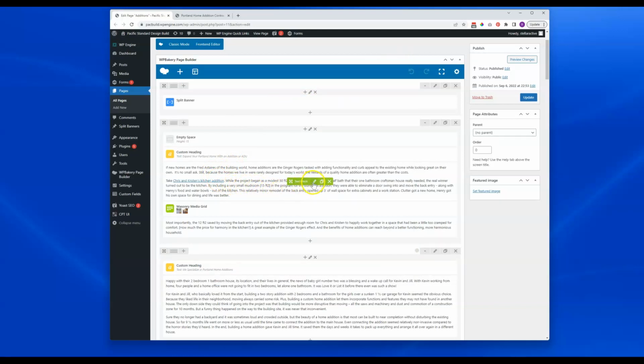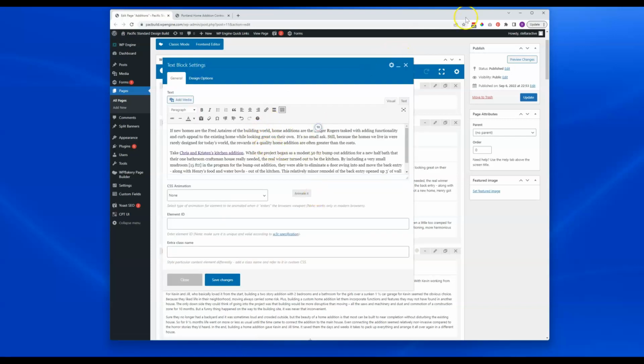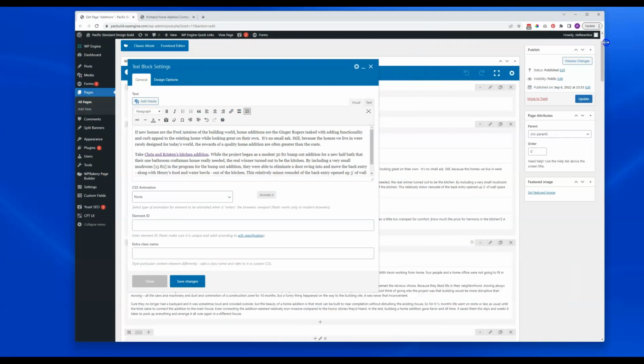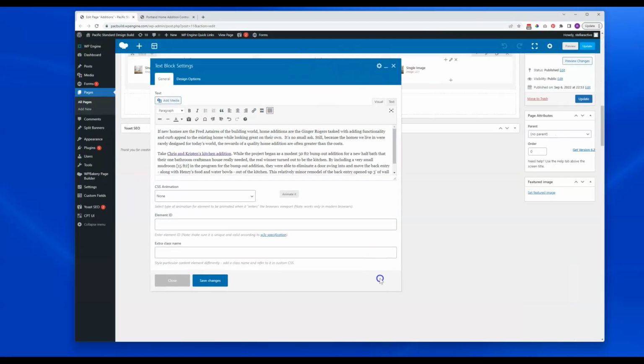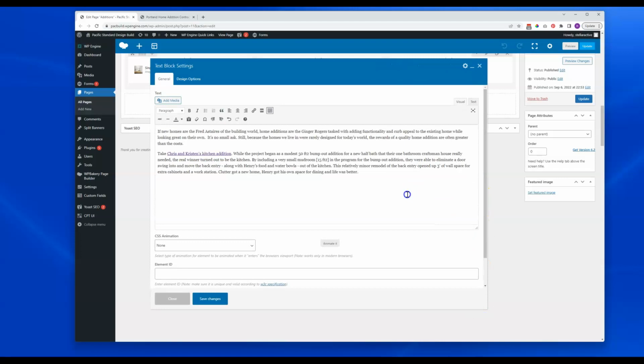For the body text, same process. You just come right here, click on that little pencil that says Edit Text Block when you hover over it, and up this comes. You can change the size of your screen here if you've got room here, and this pop-up that comes up, you can also change this window size so that you've got room to work in. These buttons along the top here will look very familiar to you. They're very Word-like. So you've got options for bolding and italics and bulleting and numbered lists and text alignment and all kinds of stuff here that I'm sure you'll be very familiar with.